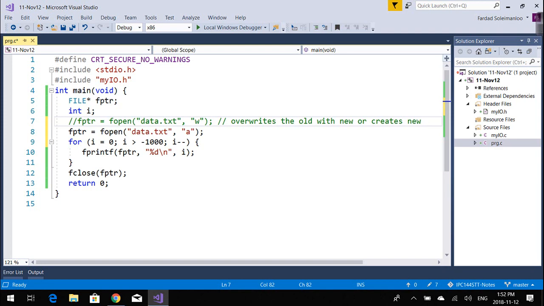Problem? How do we find out? Because you may have some kind of memory device in your computer that you set to be write protected. You can have a memory stick that is write protected. If that's the case, how do we find out that it failed, could not open this thing for writing? This is how you do it. A pointer by default is what? It's an address. What is a valid address? A positive value, right? Null, zero is an invalid address. There is no such thing as zero. Nothing starts from zero. That's why you always have to check it with that.